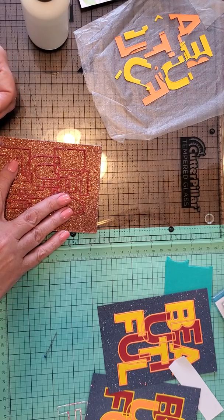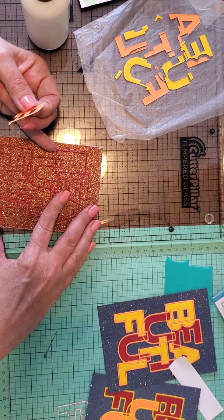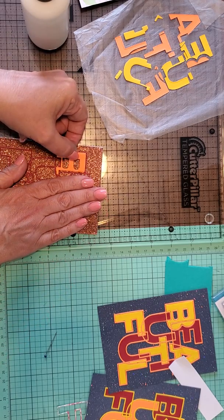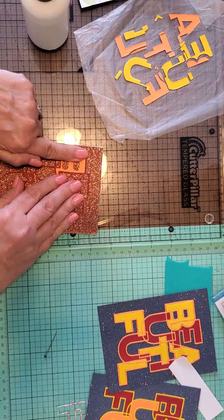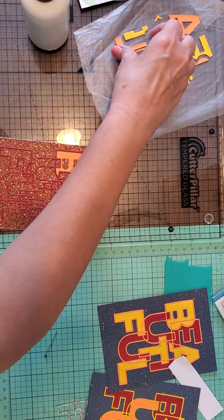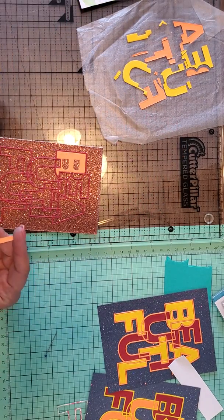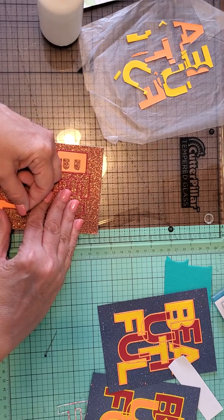Because for some reason, like for instance, this likes to stretch a little bit. So you get it sort of centered where you think you want it to be, and then start gluing these down. They fit right in here. See? They fit right in here. Like that. What I like to do is get the letters glued down in the holes at the opposite sides, because that way it sort of holds it in place.